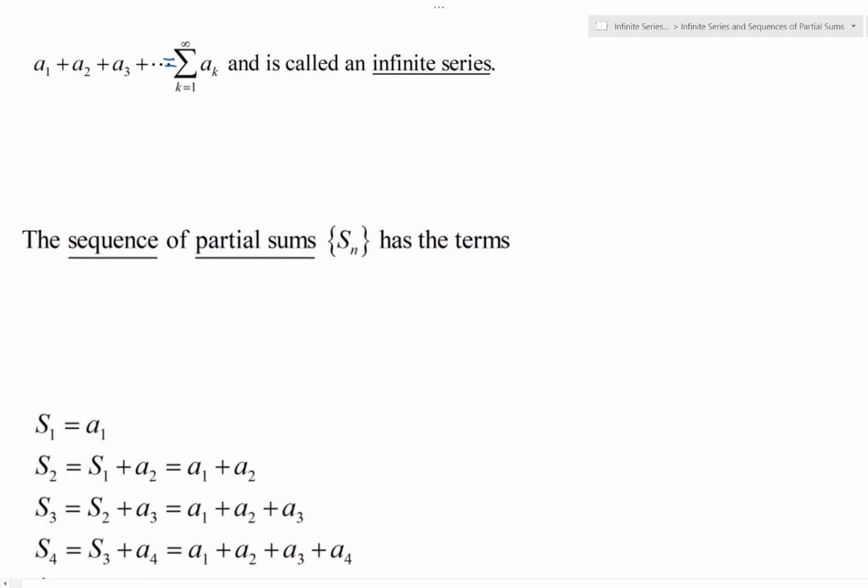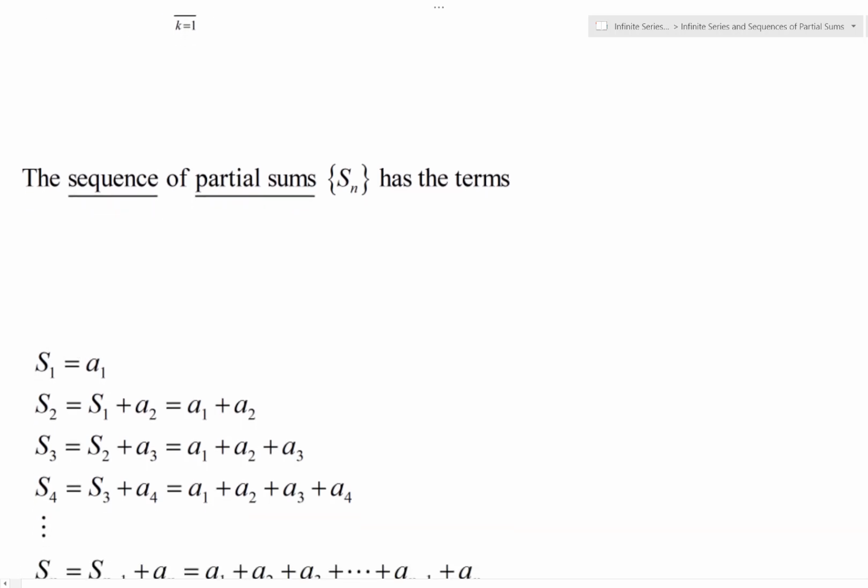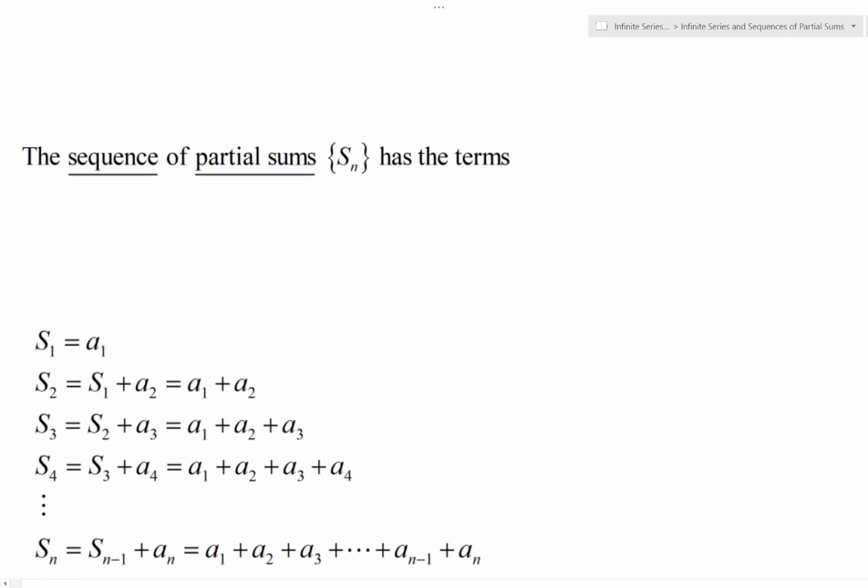And then S_4, the fourth term in the sequence of partial sums, is the sum of the first four terms. In general, the nth term in this sequence of partial sums is the previous sum, S_(n-1), plus the next term in the sequence, a_n. So that's just the sum of the first n terms. This itself is a sequence. And if we let n go to infinity, then that is really just the entire sum of the infinite series, adding up all infinitely many terms. So you may suspect that this sequence, listing the sum of the first term, the sum of the first two terms, the sum of the first three terms, and so on forever, should converge if the series converges and vice versa.